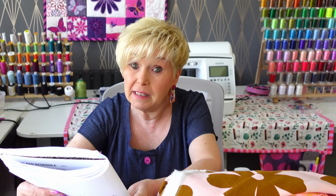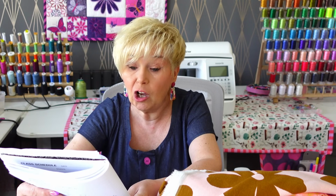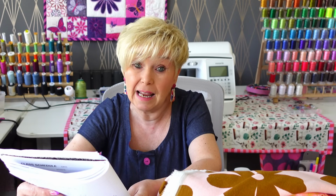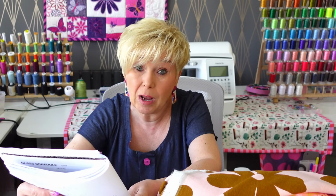What types of fabric do they recommend? The sky's the limit on this one. Cotton, linen, viscose, denim, needle cord, wool, mid to heavyweight jerseys as well.